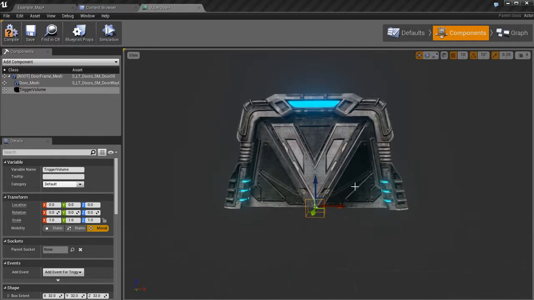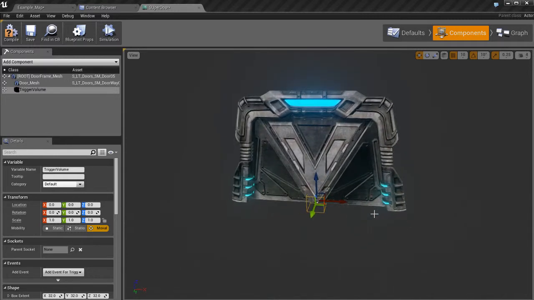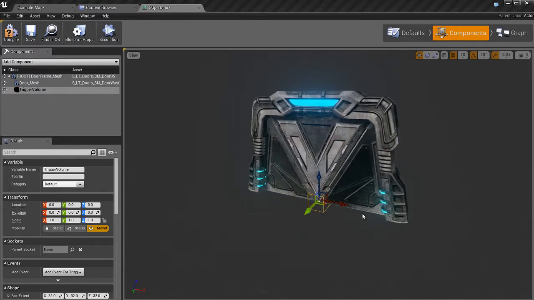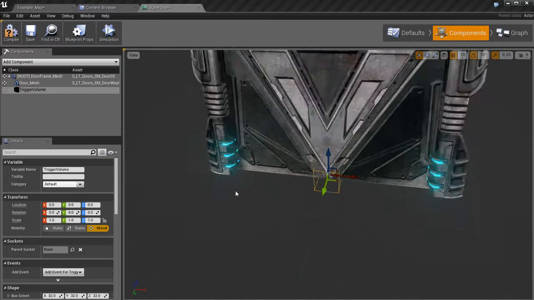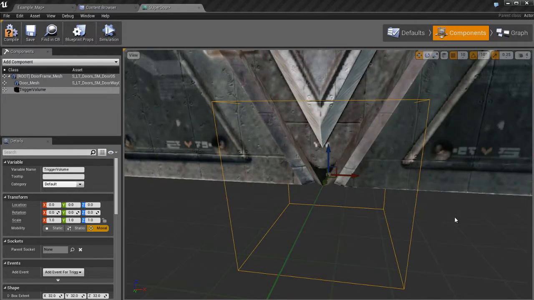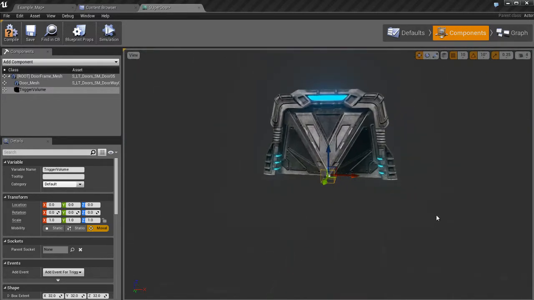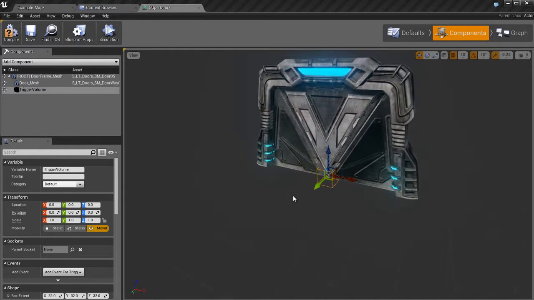So what we're going to do here is resize this box, because right now it's way too small. The player would literally have to crawl on the ground and stick his face right at the bottom of the door in order to get the door to open, which, well, could be pretty funny if you're making a game where you're trolling players. But we're not doing that right now. We're going to be nice, and we're going to create a huge box so the player can walk into it and get the door to open.